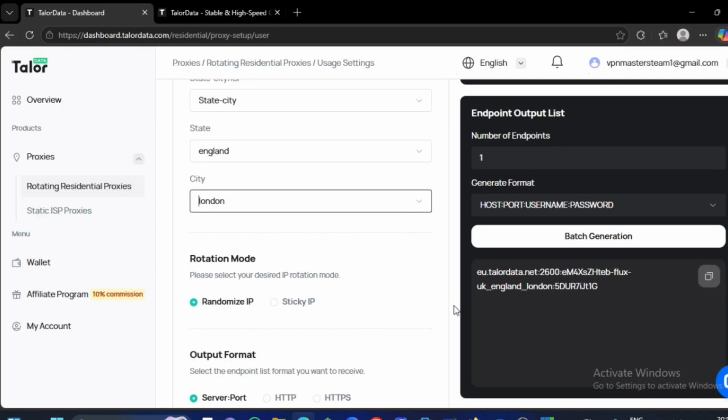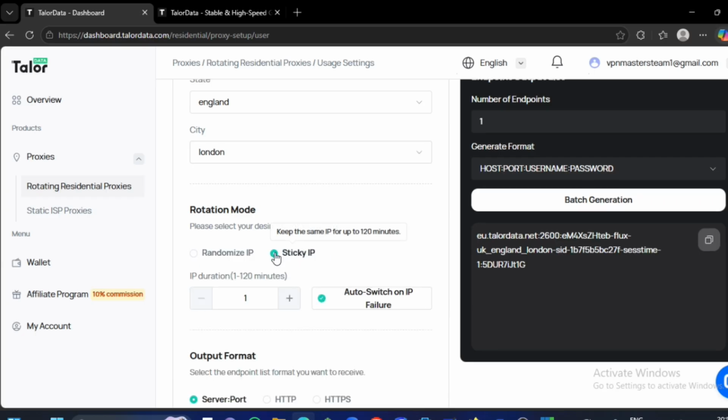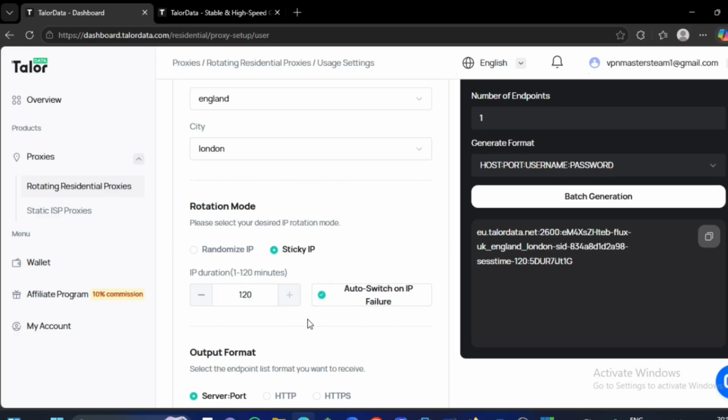And then we're going to just scroll down a little. Now we have the sticky session. Always set up your sticky session. If you leave it at randomized IP, at every click your IP is going to rotate. I'm just doing this for those who may be new to such a setup so that you will know what to do. Now, sticky session is the time you want your IP to rotate, and the maximum they have here is 2 hours. You can see it's 120 minutes, which is 2 hours. I always say you use the maximum, because the longer the IP stays, the better for you.